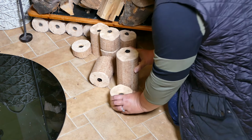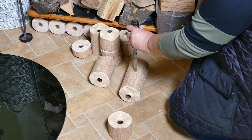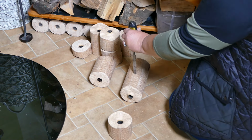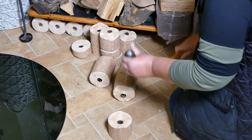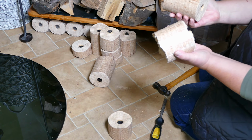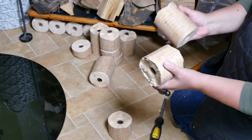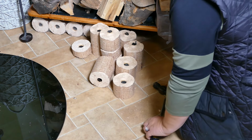Oh yeah. Do it again just to make sure in the centre of that big bit. We're doing it in about 3. Yeah, I'm trying to do about 3. So you could probably use an old screwdriver even. There you go, look, straight through. So they are easy to open up. I would suggest doing that to start with, to be fair. Yeah, it's easier. So a chisel, hammer, or an old screwdriver and a big lump of wood.